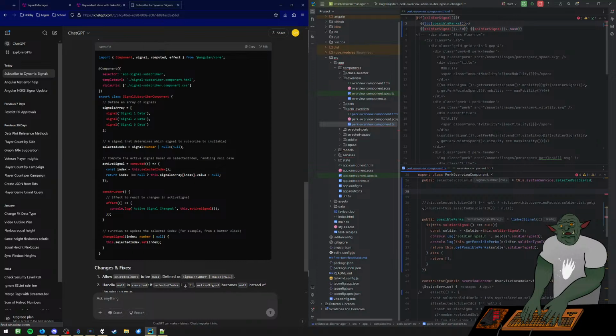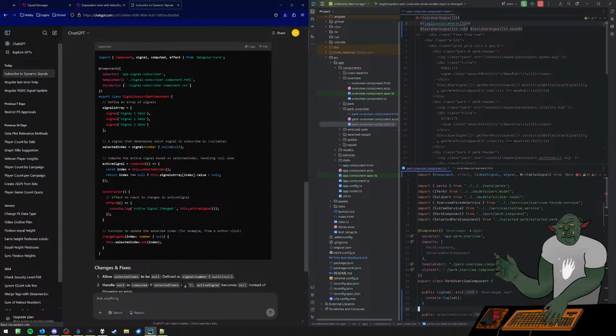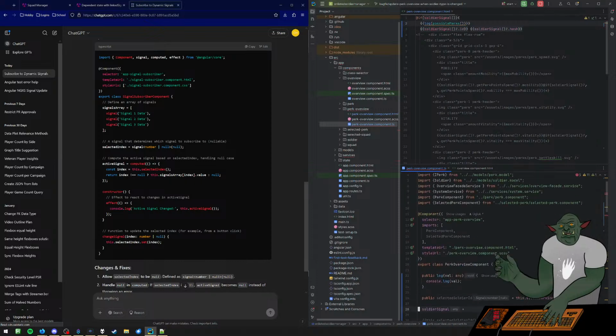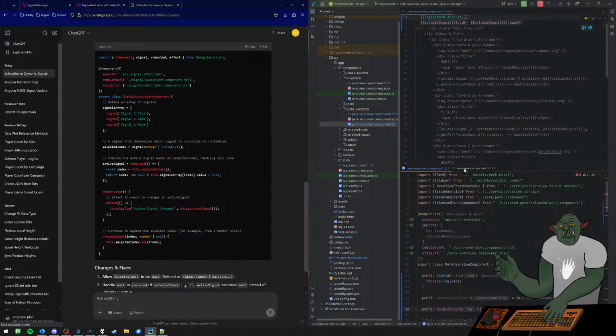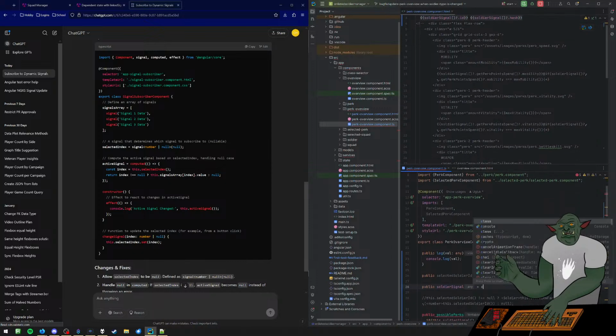So it should be selected soldier signal. Soldier signal equals. I want to make this. Oh no. Just for expression, I love being expressive in this kind of stuff. So what we're gonna do is this is gonna be a computed signal because we're computing it on the basis of another signal.